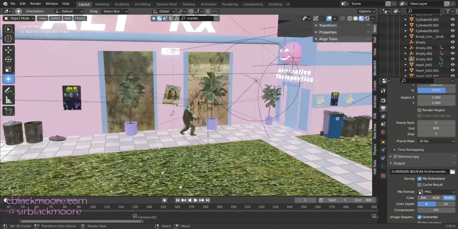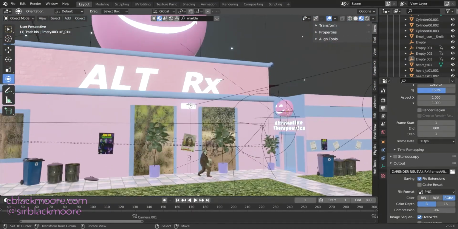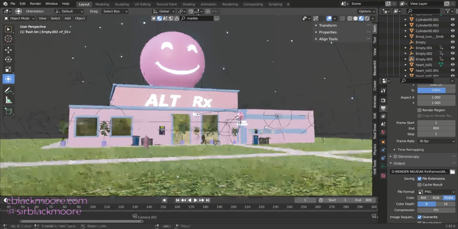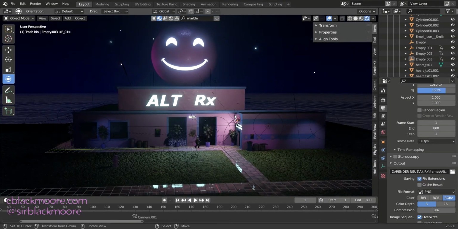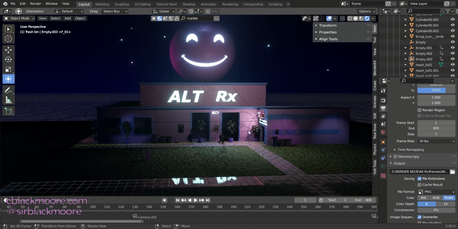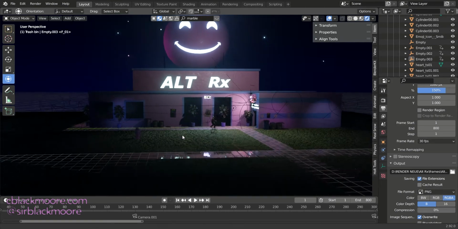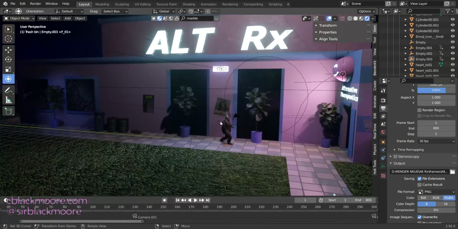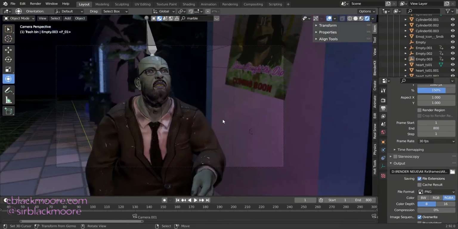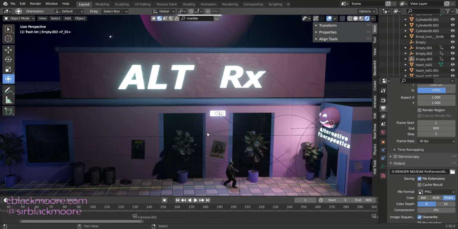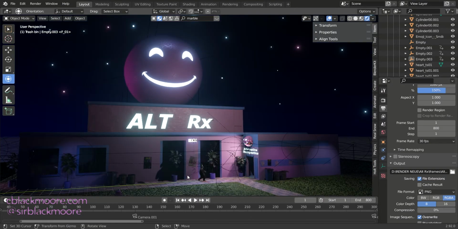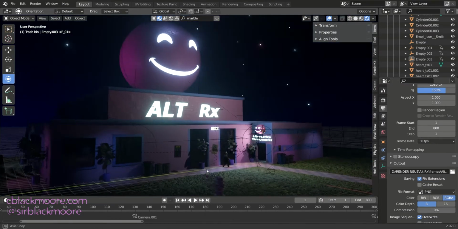You can see all the lights here. I will give you a look at the preview render, not fully rendered. So this is how it looks with the lights active and everything's on here. You see the camera's still there. When we go look at the camera view, you can see the guy here, with his refractions and reflections on. This is a rendered look. Alt RX. You've got the head up here. Okay, you've got some stars in the sky there.